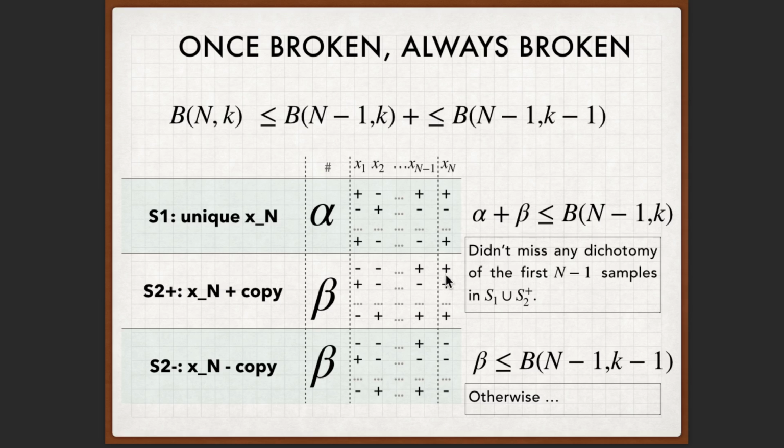And in this case, there are two copies of the dichotomy, with the classification at the last data point being both positive and negative. So we have two copies of this n-1 dichotomy, and as to the last data point, this set contains both the positive one and the negative one. And let us remind ourselves that this table satisfies the condition that you cannot find k columns that contain all the 2 to the power of k possible dichotomies on the k data points. So that is our assumption.